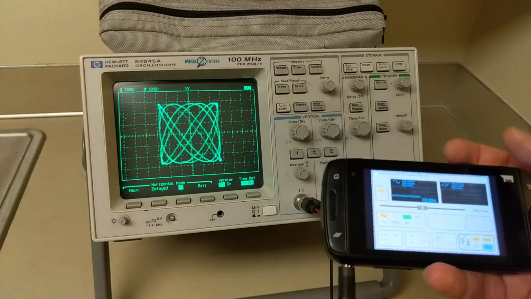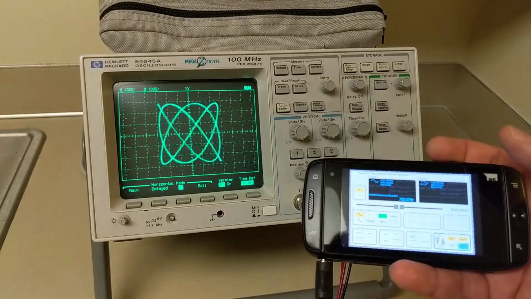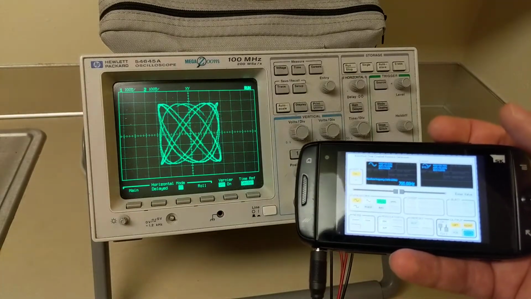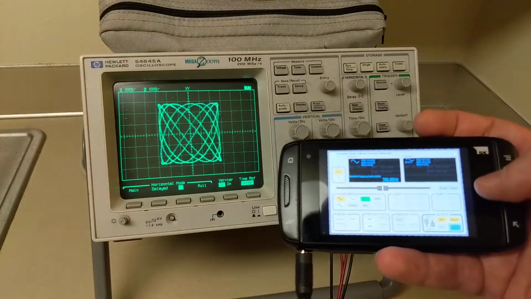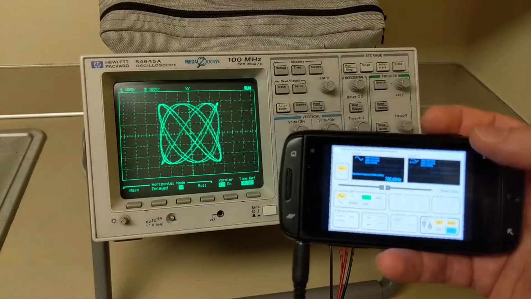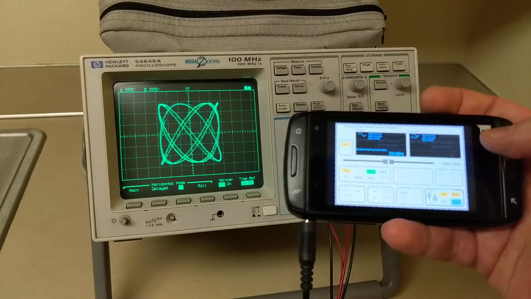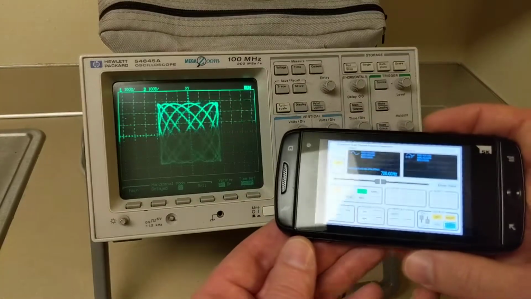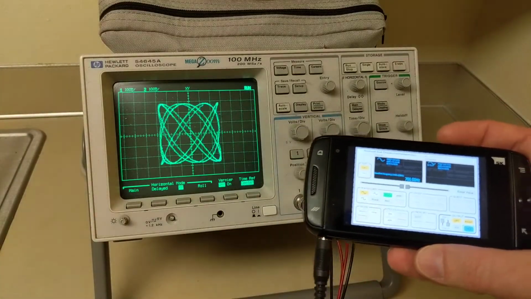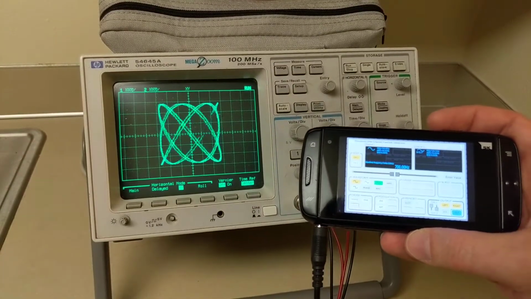But the ability to generate sine waves and Lissajous figures like this is pretty neat. I really enjoy playing around with it like this. Anyways, I think I'm going to wrap this up. That's pretty much what I wanted to show for this video. Hopefully you found that educational. And if you want to learn more about Lissajous figures, you've got the internet. You can look it up. There's tons of information on it.